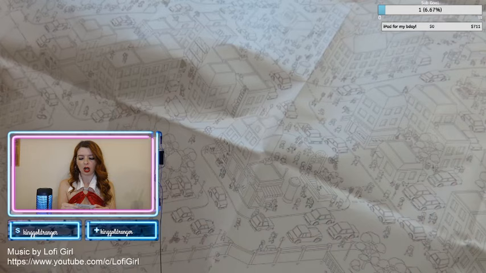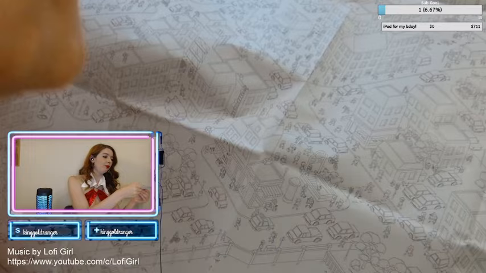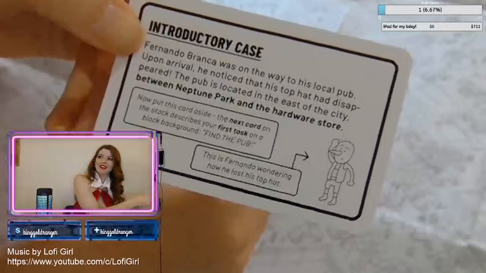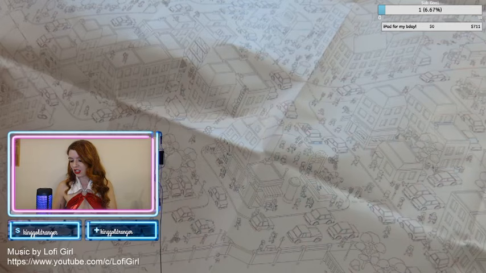The next card on the stack describes your first task on a black background. Find the pub. This is Fernando wondering how he lost his top hat. Do you guys want to see Fernando so you know who we're looking for? That's Fernando there. He looks like a little snowman. Yeah, there you go. Now you can see him. Great. So now that you know what Fernando looks like, let's try to find him.